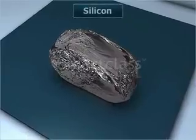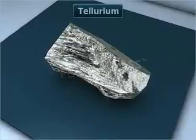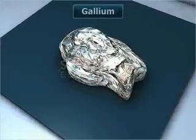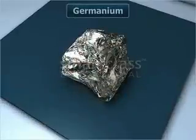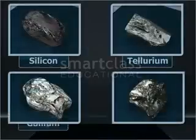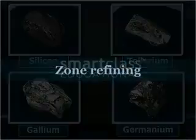Some metals like silicon, tellurium, gallium, and germanium are required in highly pure form for most of their applications. To obtain the purest form of these metals, a specialized method called zone refining is used.